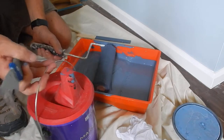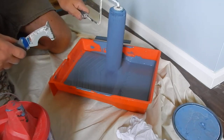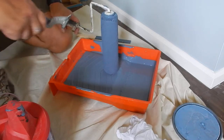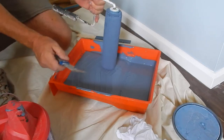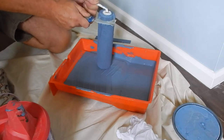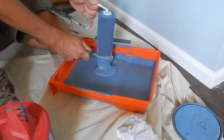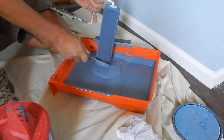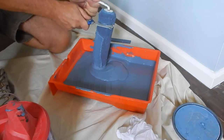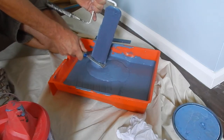Once you're done painting and your roller is ready to be emptied, you can either clean this roller or you can throw it out, depending on the quality of roller that you're going to use. Notice how much paint comes off of this roller. On a standard 9-inch roller, there is quite a bit of paint loaded inside the nap of the roller. That's one of the reasons why I like to use a half-inch nap, because it holds so much paint and gives me a good opportunity to get paint up on the wall.